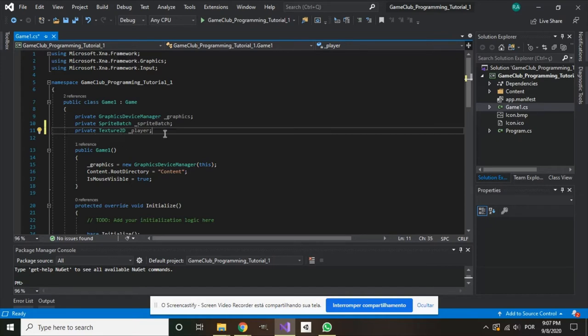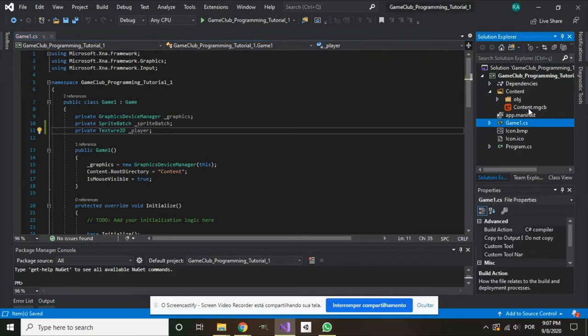So I created a variable, right? So texture2D, it doesn't do anything different right now. It's just a variable. Now, if it's a texture2D, I want to load some content inside it, right? How do I load content like files into a MonoGame project? Well, if we go here to the Solution Explorer, you see you have a folder called content. So if I click and expand, you have this file here, right?